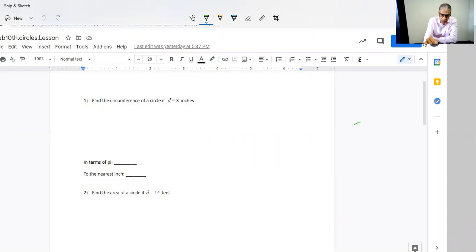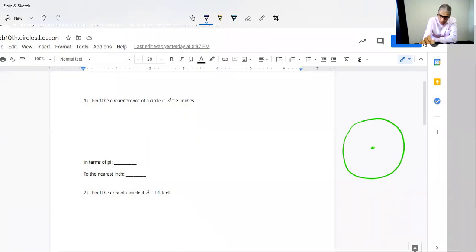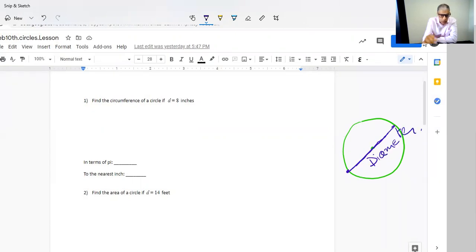So imagine there's a circle whose diameter, meaning a line that goes through the center from one end to the other end of the circle, from this end to this end, and it has to pass through the center. We call that the diameter, okay? So they give us the diameter, and what they ask us for is the circumference.